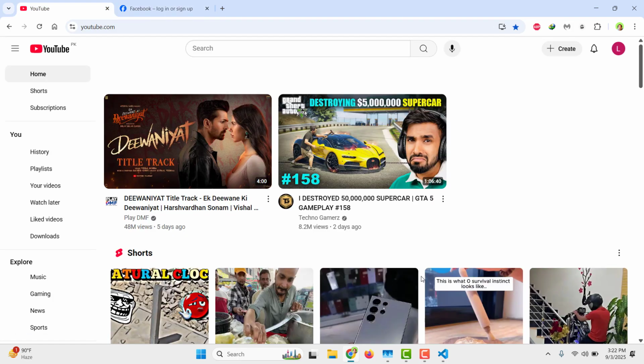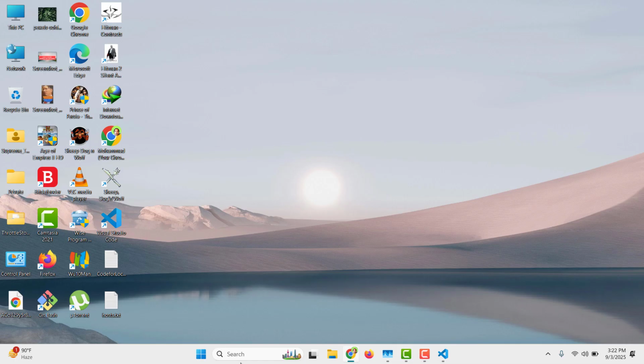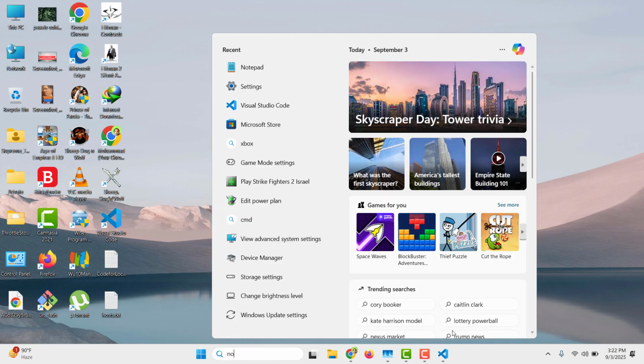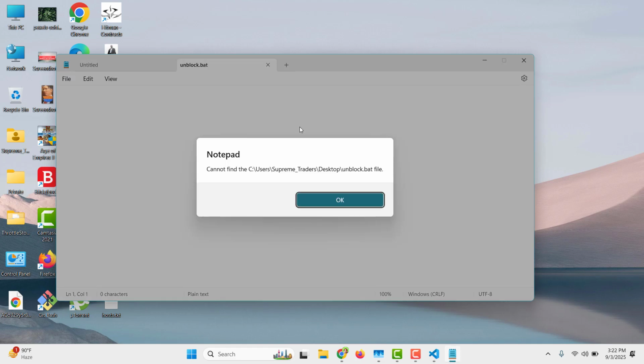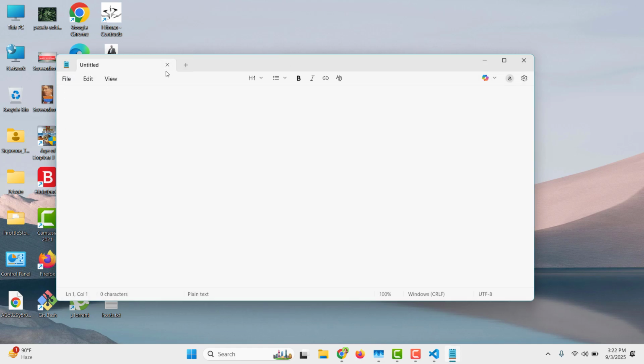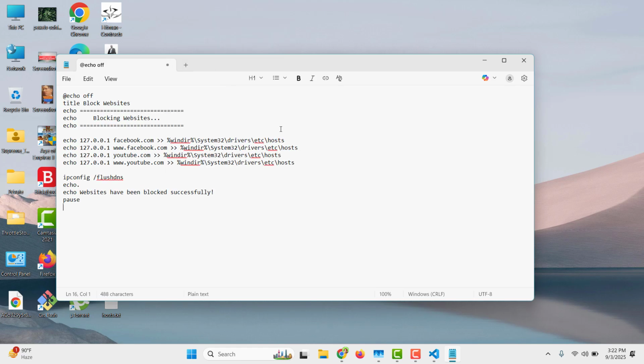So what we need to do, we need to copy this code and go to Notepad. Save this code.